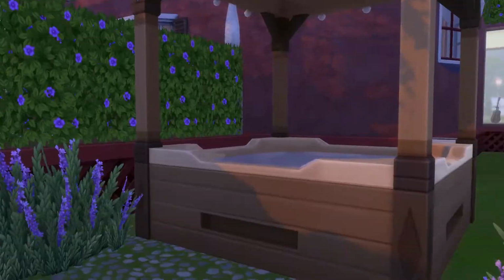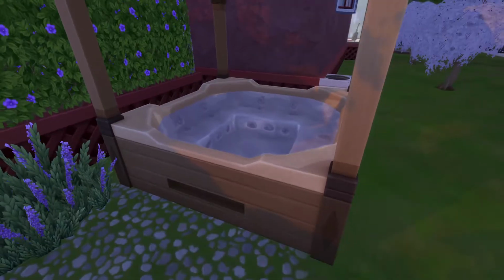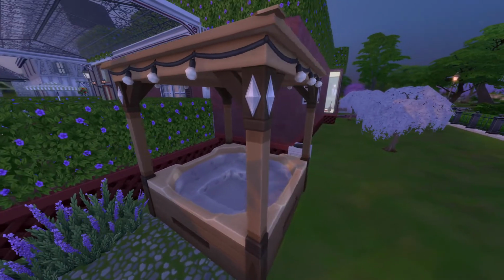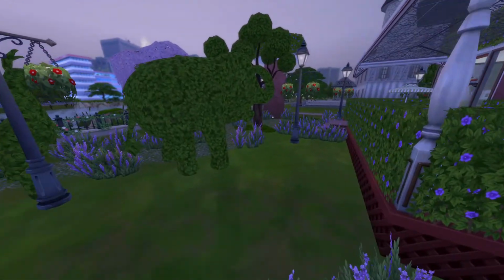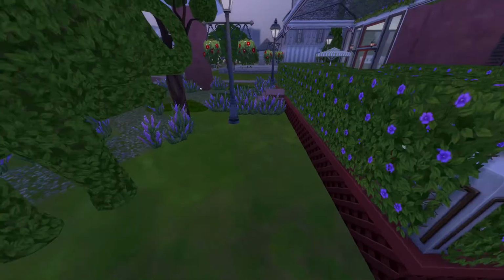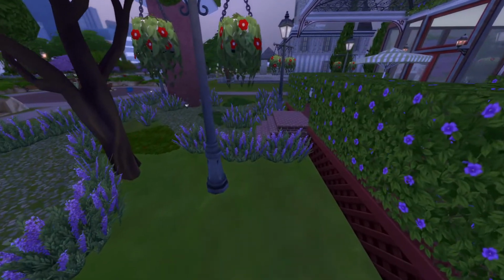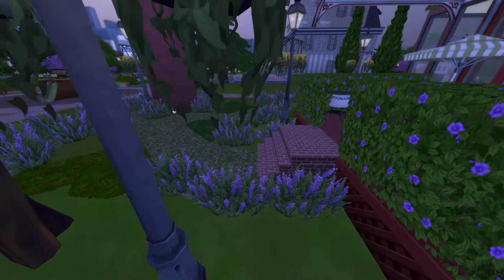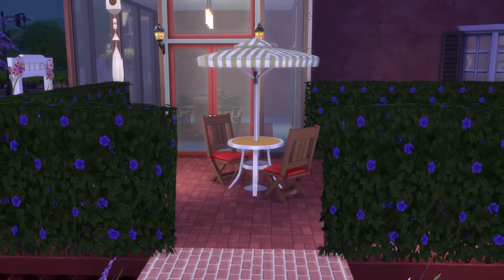And we're back on the path, ended up at this beautifully covered 20th anniversary hot tub with the lights and the plumb bobs. Very cute, good color choice. And the latticed foundation in a darker color to match. We've got the red tones. So many flowers in this build, which is great. I love, you know me, I love me some flowers.